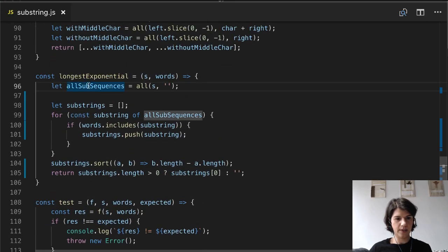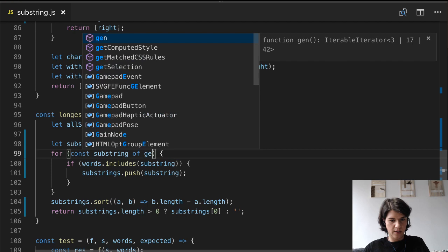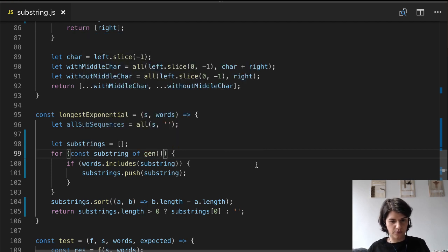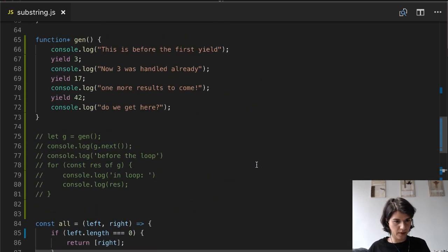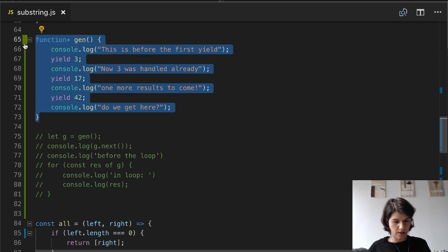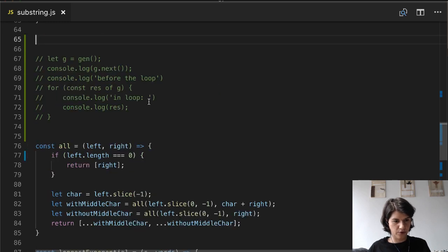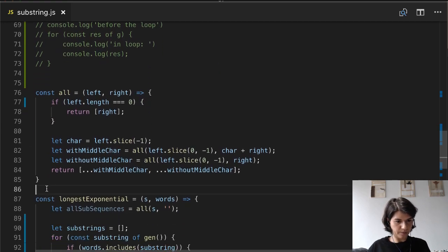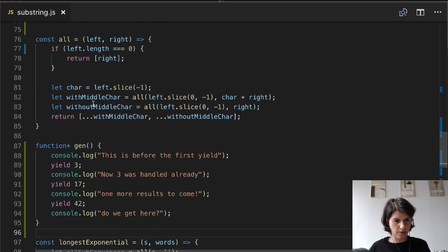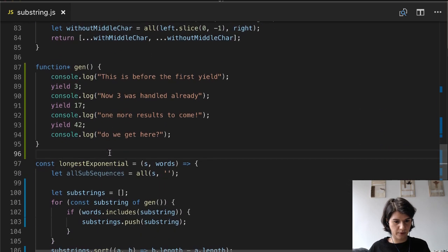Okay, and so now instead of generating this whole list of them, I want to use a generator function. So substrings of gen. And then we need to rewrite this generator function. So what's a generator function supposed to do?